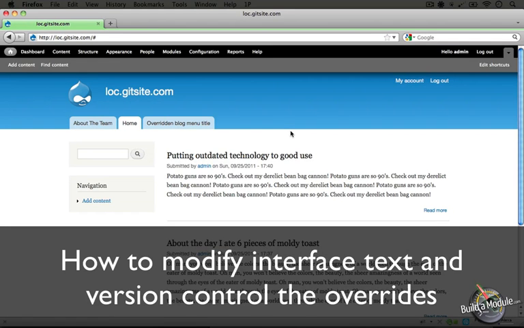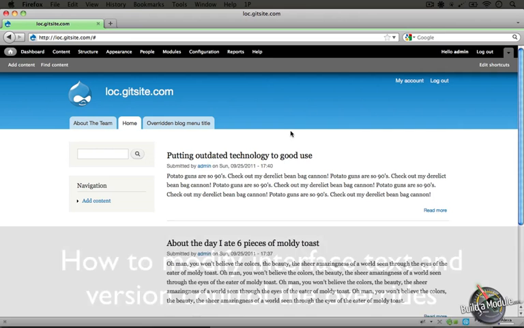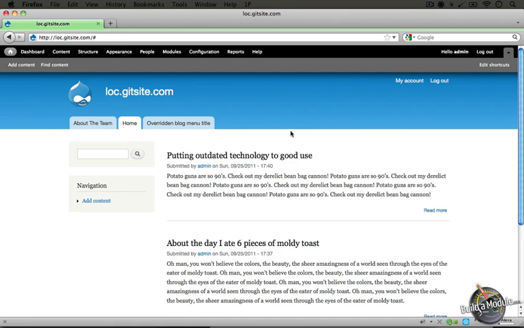Now we just talked about how to override several different components that can be captured in a feature module when you want to share that feature module across multiple sites. We did so using variable hook functions in order to override the values of those components without actually touching the feature module itself, so we are free to update the feature module code.